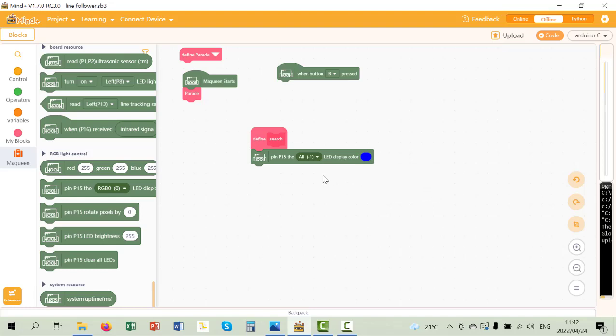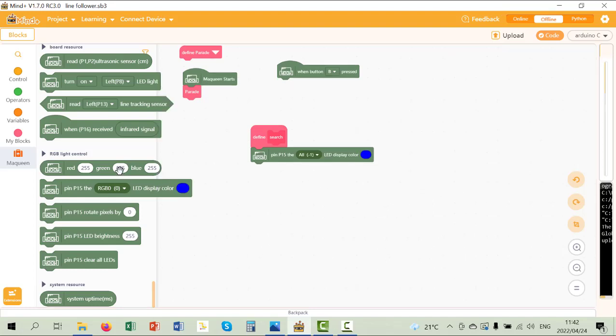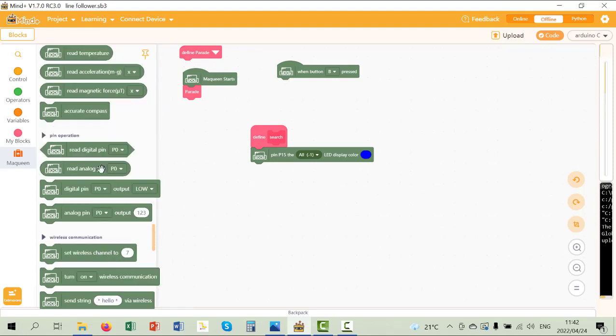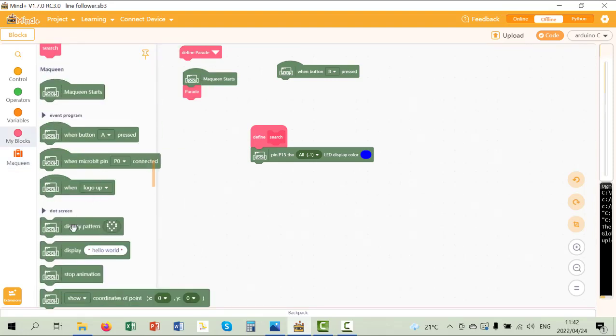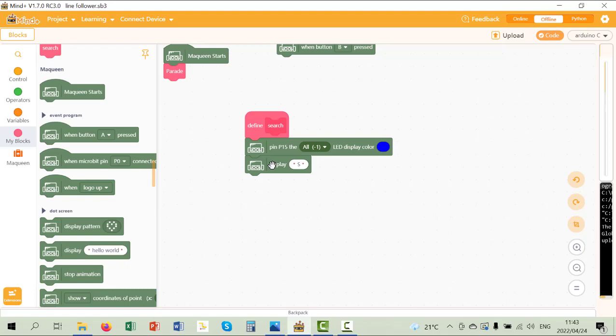So I am going to keep it with blue. Then while it is driving, you want to tell somebody else that is looking at it what it is doing. So I am going to put in the display pattern, and because we are searching, we're going to put in the letter S to say we are searching. Alright, I'm going to make it a little bit bigger for you to see.